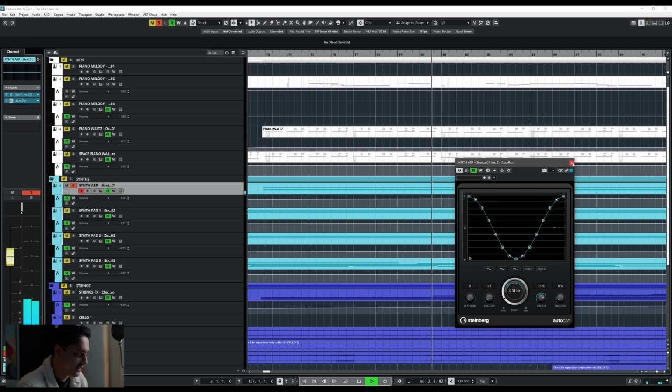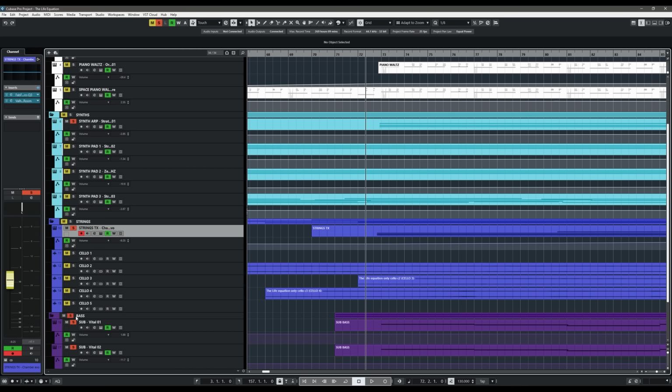So I tend to add this a lot to arpeggios. It works really well because it kind of dances between your left and right ears. But really, it can be added to anything, and just adds a lot to your song. And that sound also gets paired with the string section. So we have a number of different cello recordings that kick in at the same time. And we also have a patch here, which is just a bunch of string textures in the background.